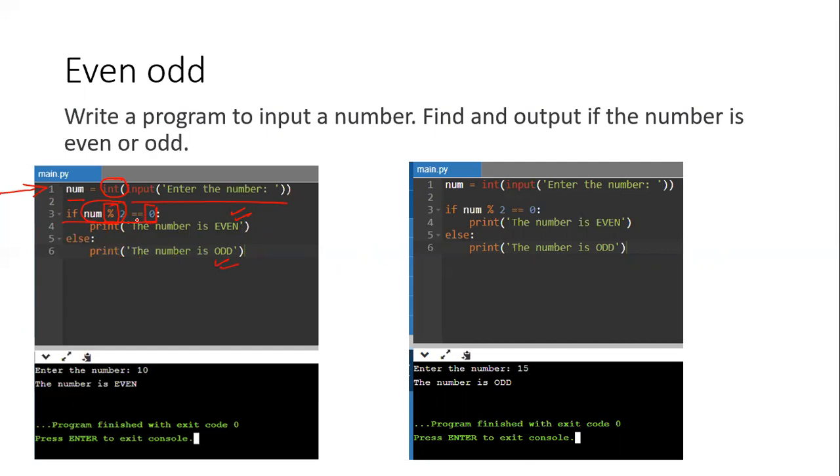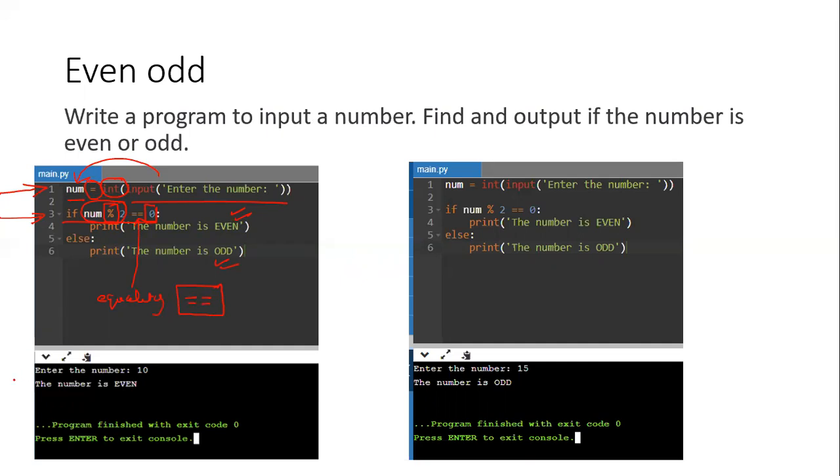I think it's also important to highlight that when you're checking for equality, you use the double equal to sign. We don't use the single equal to sign, because the single equal to sign, if you look at line 1, is used for assignment. Take whatever is on the right-hand side and put it in the variable on the left-hand side. That is assignment. So whenever you're using an if statement, look at line 3, and you want to check if the left-hand side and the right-hand side are equal, you check for equality using a double equal to sign.